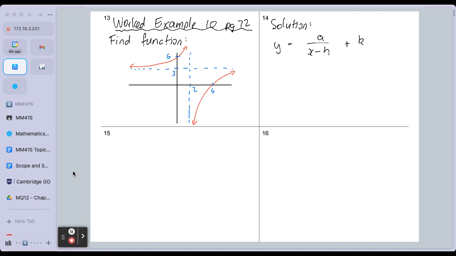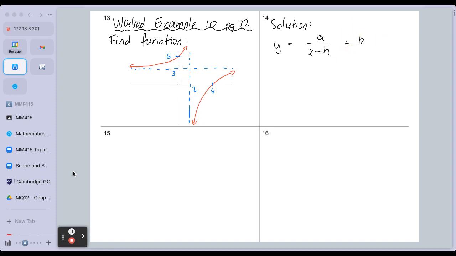So if you kind of think about it, in a way, the horizontal asymptote has been brought up, right? It used to be there, and it's been brought up to 3. Or y equals 3 if you want to be precise. If you remember your transformations, it's been translated up 3. So we know that it's a translation from here up to here, and therefore the translation must be the k.